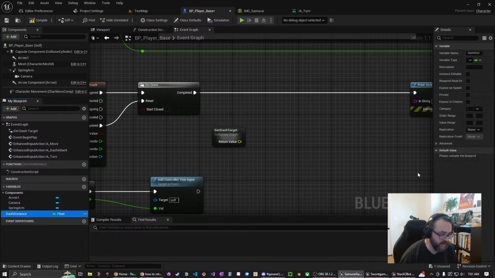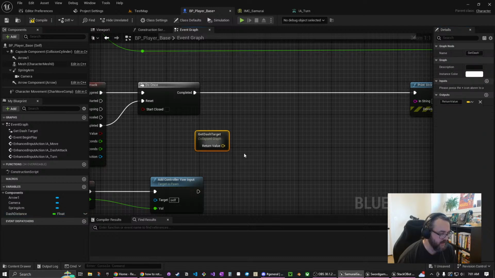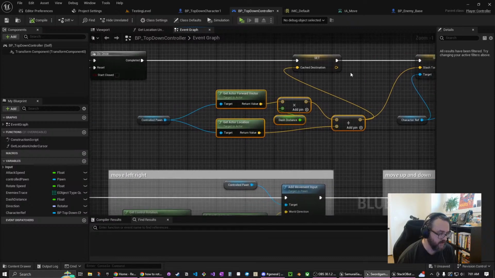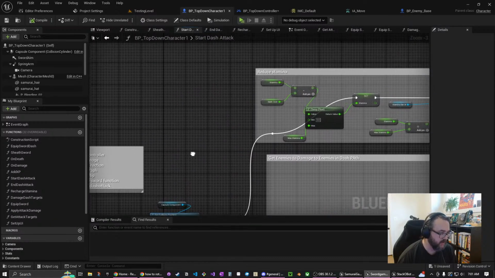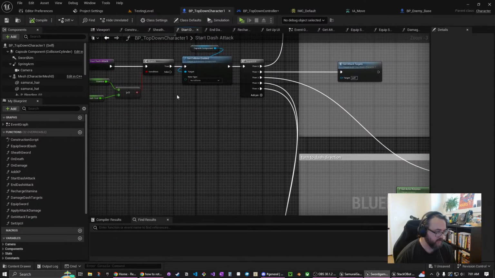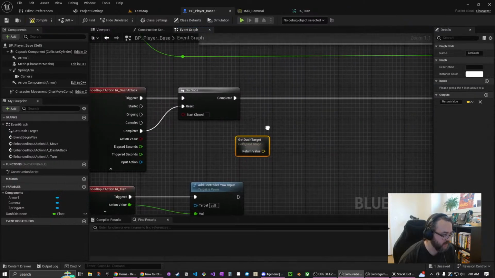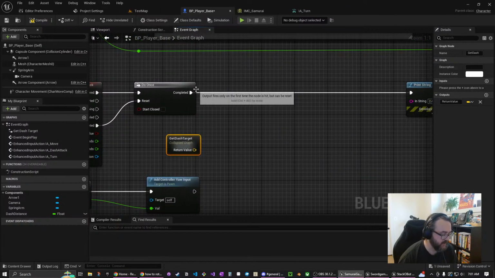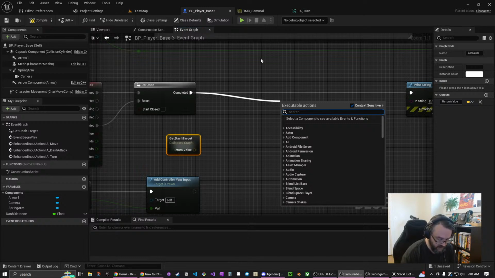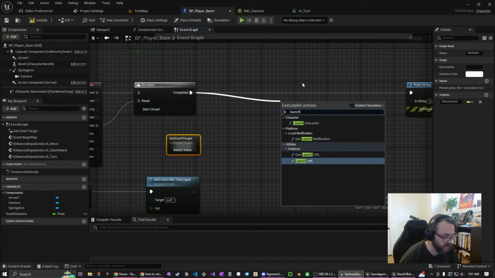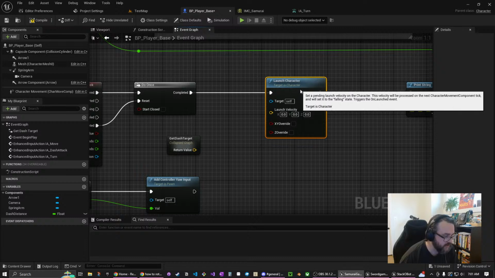All right, and we'll make our dash distance, I don't know, 1,000 for now. Let's do that. Okay, now once we have that, we need to move our character. So there's a lot of different ways to move your character, but oh yeah, let me experiment with something. Say you have this character, don't even worry about the dash target. In the character controller, you can actually launch a character, which is kind of cool.